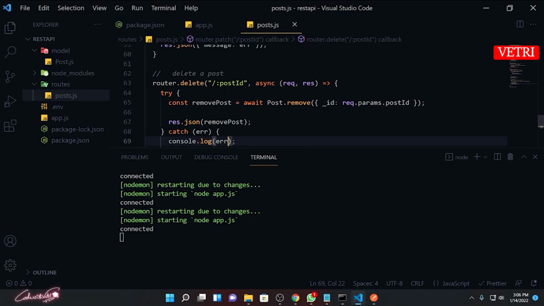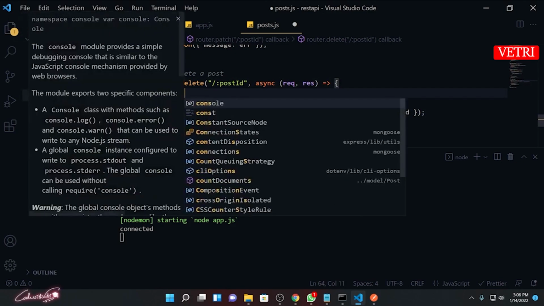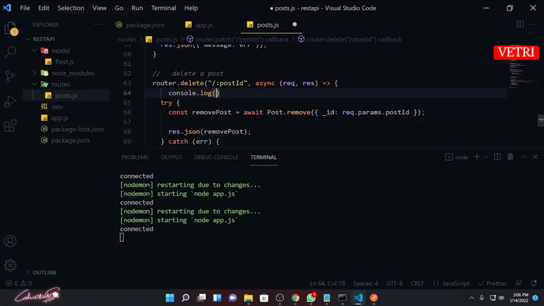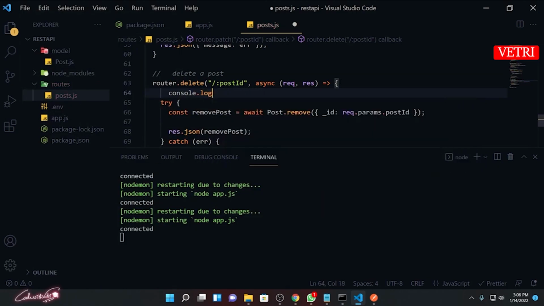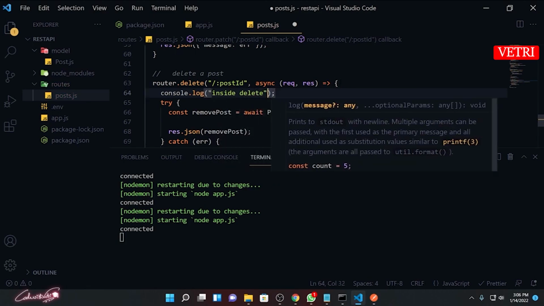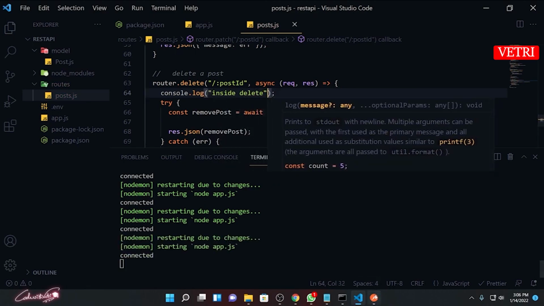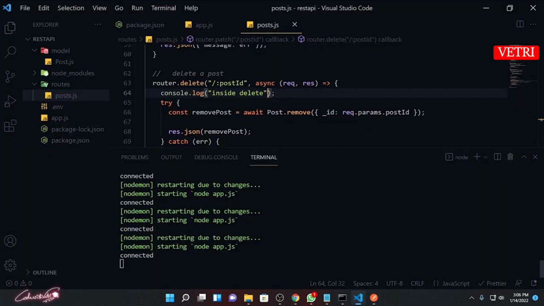Nothing is happening. Maybe there is some mistake. Is it really coming to this one? Console.log inside delete. I'm not sure whether that router is working fine because it's showing that ID. See, nothing is happening.